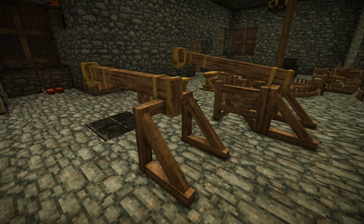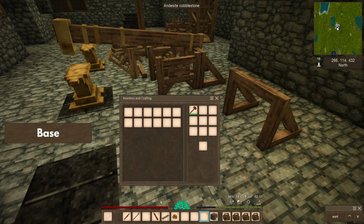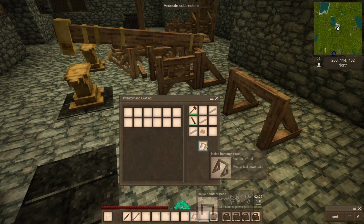Alright, now we need a base and a toggle. I always build the base and forget all about the toggle, and then I'm scratching my head like, why isn't this thing working? Don't pull a Drax. The base takes 2 materials, and you'll use the hammer and chisel as well. Insert 3 boards and 1 resin into the crafting grid as shown. The hammer and the chisel will not be consumed in the crafting process. You can use them again.